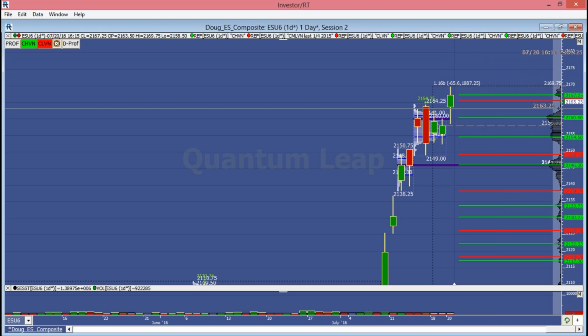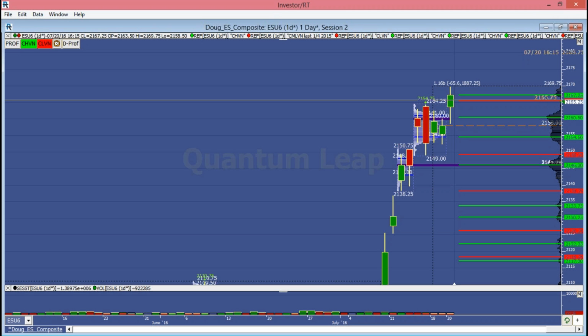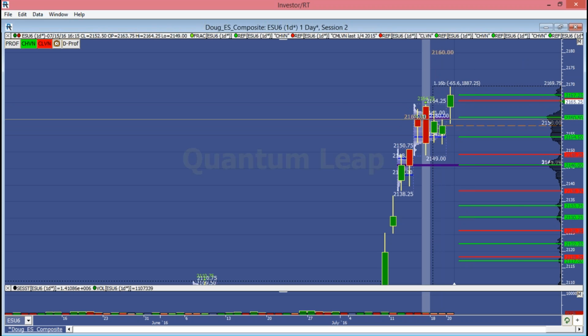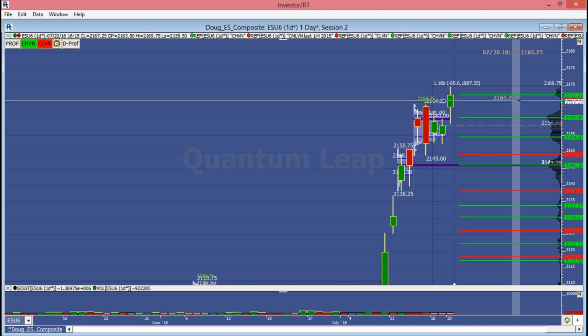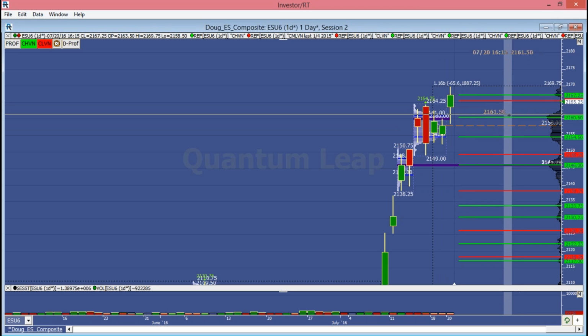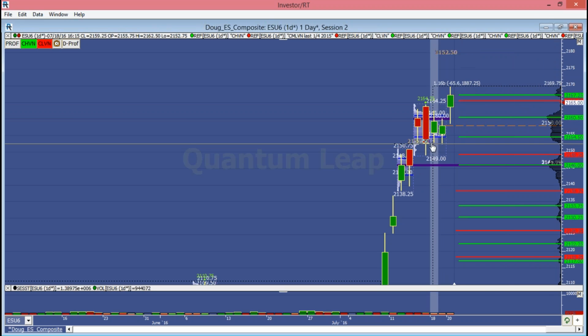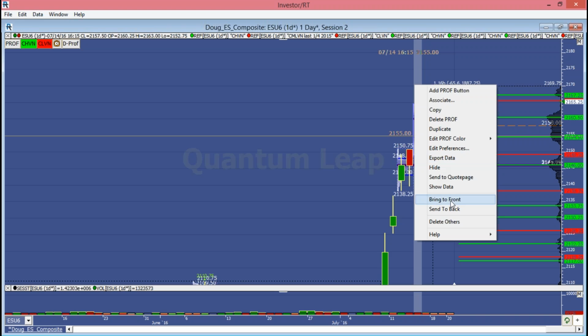The breakout created the thin area of the composite here, which is basically, we had a P-shaped profile yesterday. This is basically the tail of the P. And if we can't get back above the 65.75, my main hypothesis takes us back down into the 60.50 and into this area. And this is a very blunt area of the profile.